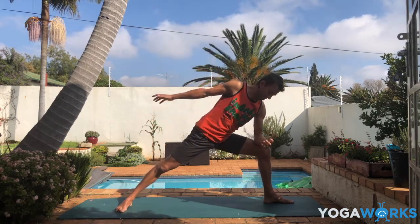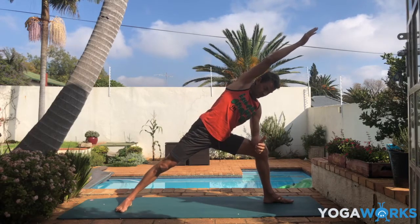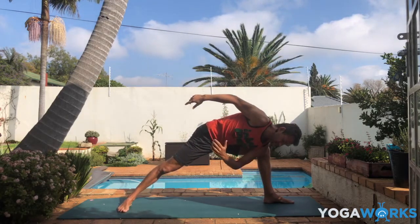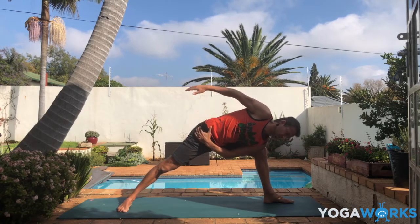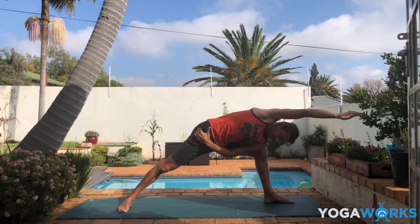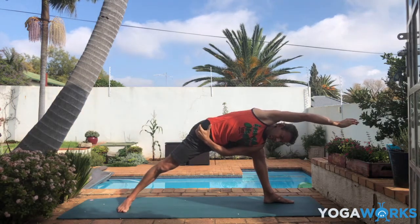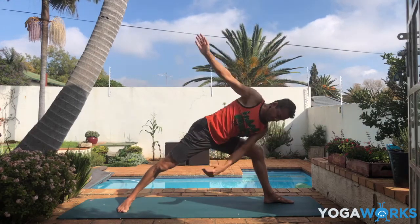You know the two options: left elbow to left thigh, right arm over — amazing for side bend here, this is traditional side angle. Or modify it a little bit: left shoulder inside left thigh, left hand hold the front of the right hip, right arm reach forward towards the front. Then imagine giving yourself a self-assist with that left hand — gently pull the right hip down so your right fingertips lengthen away from that outer hip. Slowly lift back up, straighten the legs.